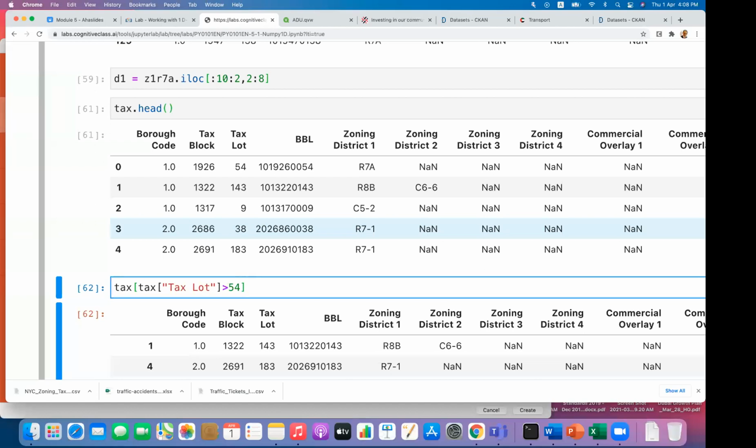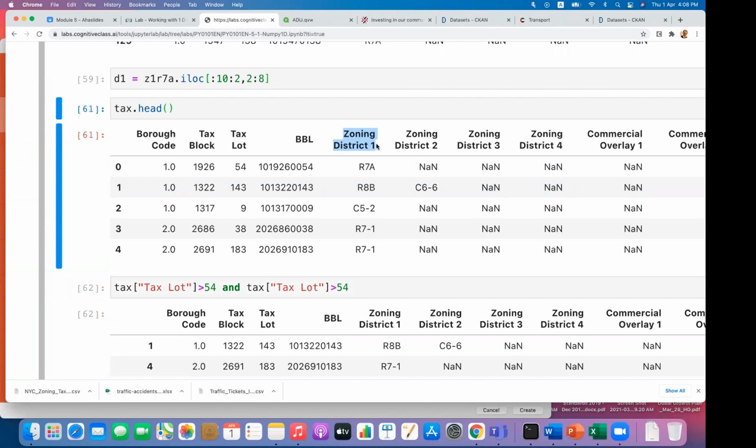Now, let me remove this one to get it clear for you and keep it as this. This is the condition without anything. If I add to it here and then take the same condition I have here, this is sometimes difficult, but it's really powerful to understand. It will help you because you don't need to do a loop or any very complicated process. You will just do everything in one line.